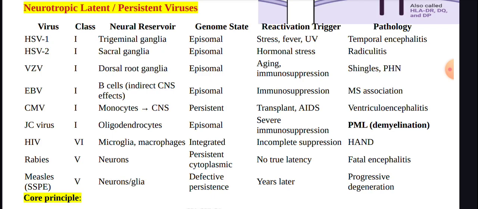It sleeps there for 50, 60, 70 years. Then as your T-cell immunity weakens with age, it wakes up. And because it's in a specific nerve root, a specific ganglion, it erupts along the specific strip of skin that nerve serves. It's called a dermatome. That's why shingles forms that characteristic painful band. It's literally tracing the wiring diagram of your nervous system on your skin.